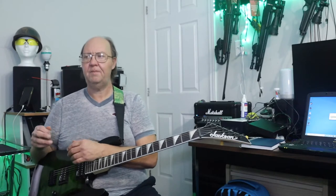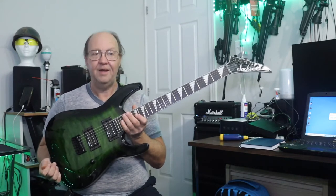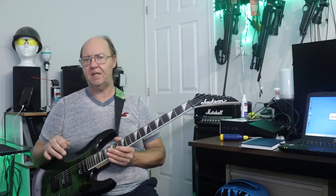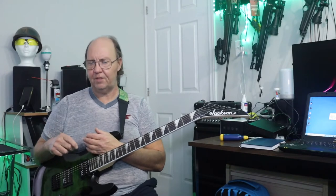But back in the day, I always found it so much easier to play left-handed, so that's the way I went, right? And now I'm kind of both ways, left and right-handed, because this way I also get all the choices. Like, I can't get this in a left-handed version exactly like this, unless I could really sweet talk Jackson into doing it. And for that, they might actually charge extra. I don't know. But generally, they don't charge extra for left or right. But they don't do that many left-handed models compared to the right. And that's the problem we do have with many manufacturers, except, of course, for companies like Taylor, Martin, Gibson. They'll make all their stuff left or right-handed, no extra cost, right?